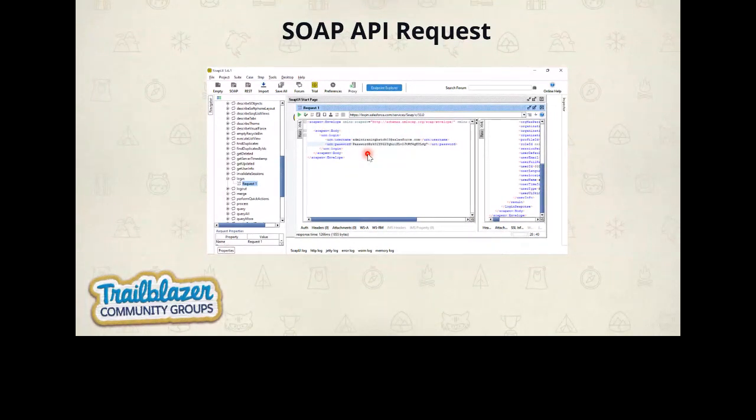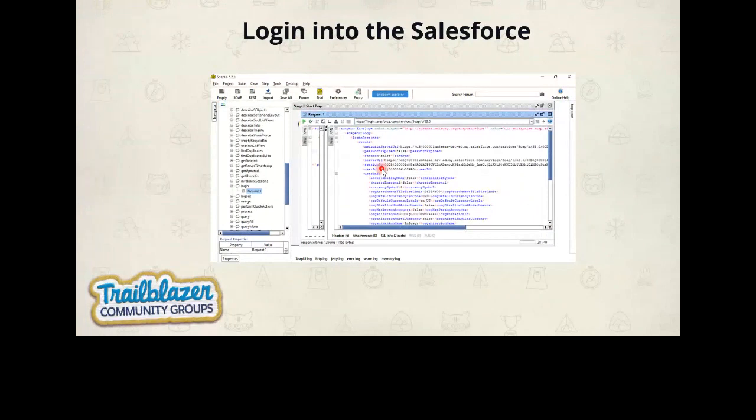This is the first SOAP API request to log in to your Salesforce org with the help of this tool. Once you execute it with this green button, you will get a session ID as well as a session URL. In the next slide you can see login into Salesforce.